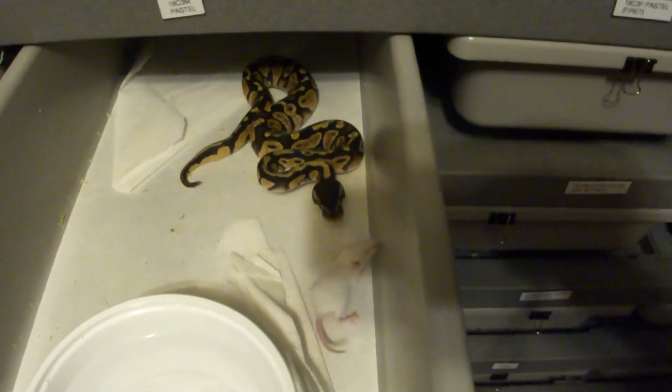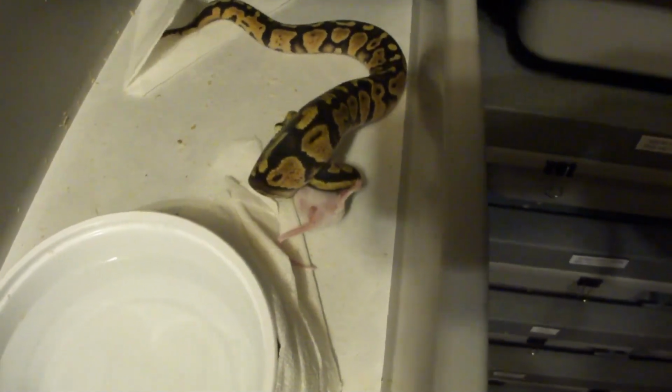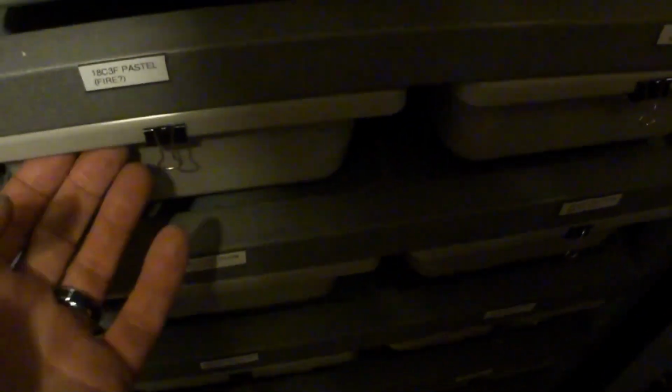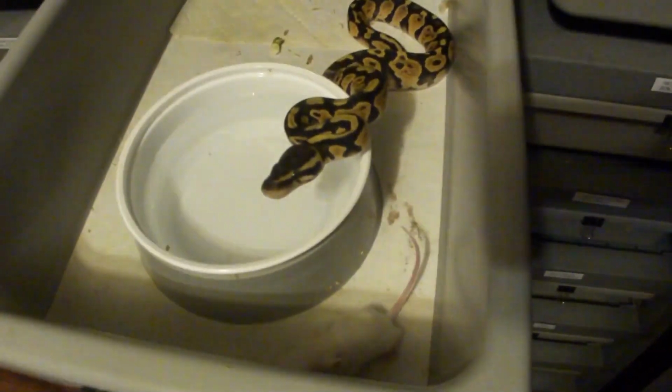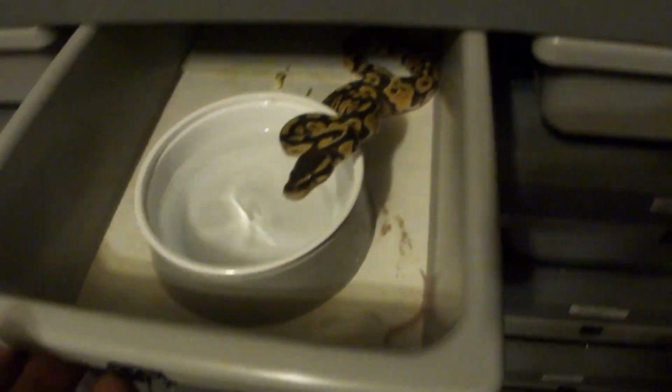Let's see if we can get something that's... I'm running out of bigger ones. These are all pretty small. There we go. Yeah, it's always nice when your snakes finally start eating. You get kind of concerned about them.